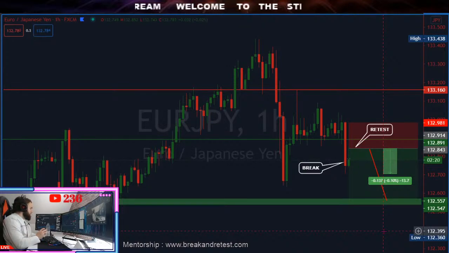Then I saw this break and retest happening all the time. First I was using lower time frames also. Then little by little, perfecting the strategy, I started to remove the lower time frames and trade only on higher time frames, creating some rules, finding out why fakeouts happen, and these kinds of things.